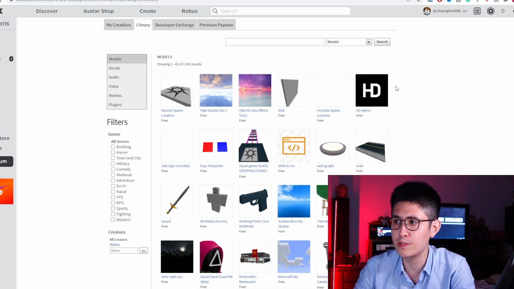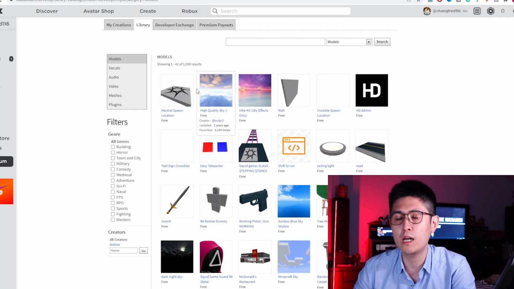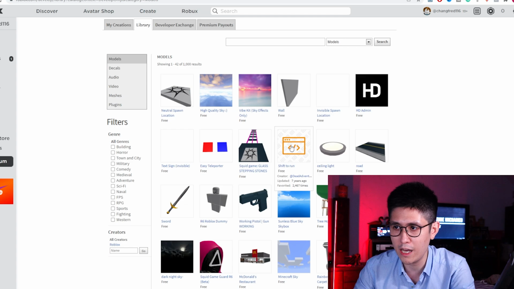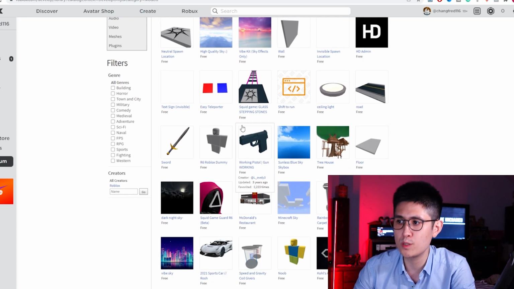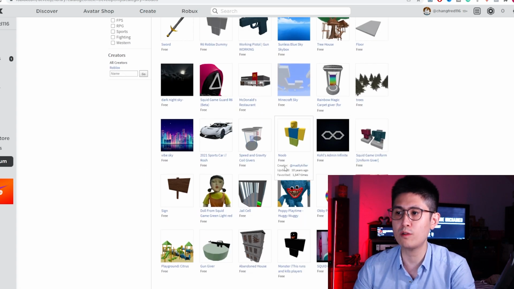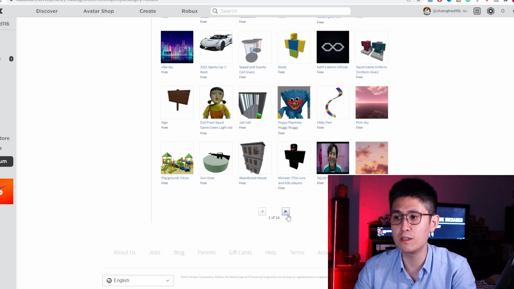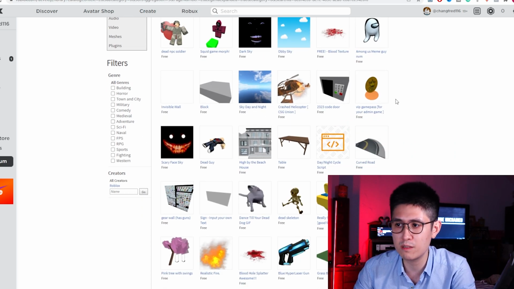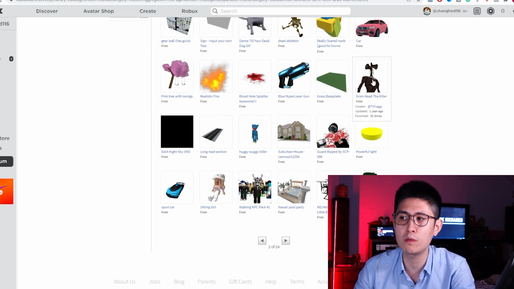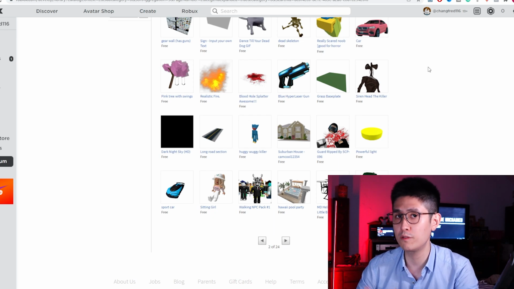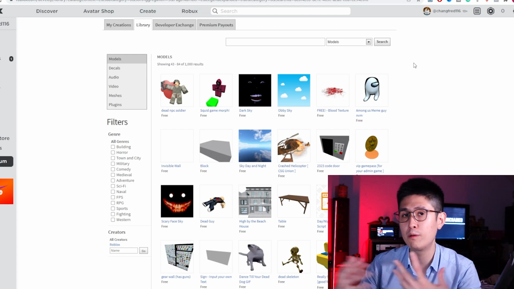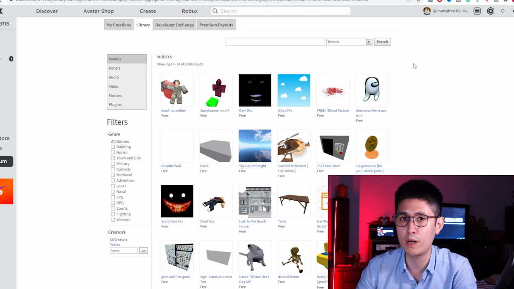I'm sure you'll be able to see a bunch of models, which I believe you can also access directly through Roblox Studio, which I have. As you can see, they have the Squid Game stepping stones and things like that. So if you just look through these free assets, these are actually free to use in your games as well, which is really cool. And you can also filter by different things depending on what you want, right? This is a great way to find things that are more relevant to current trends that you might want to use in your games to allow them to potentially be more popular as well.